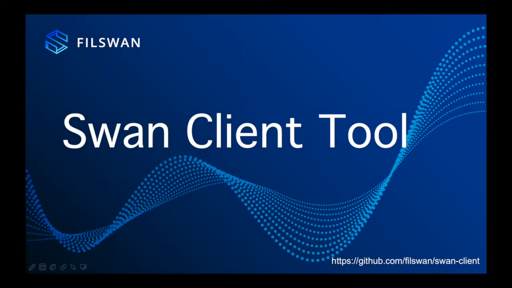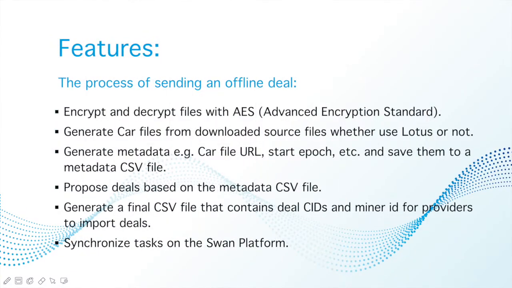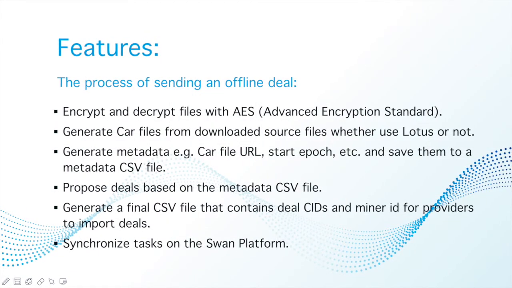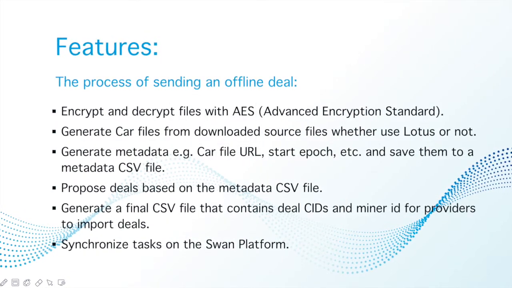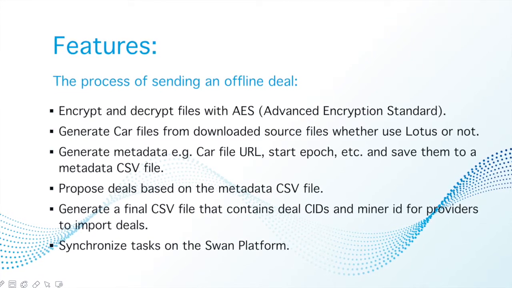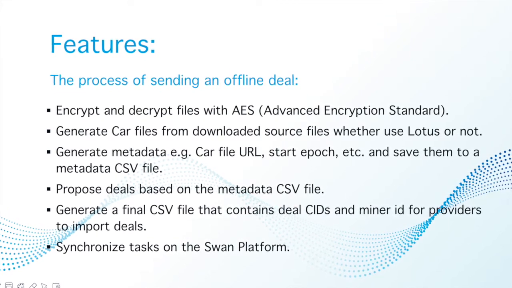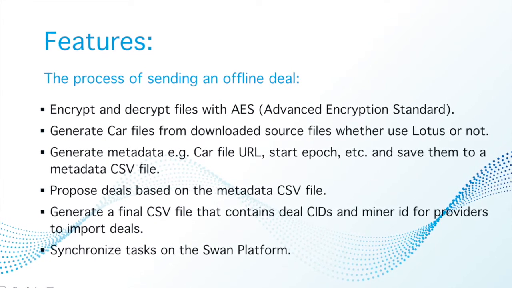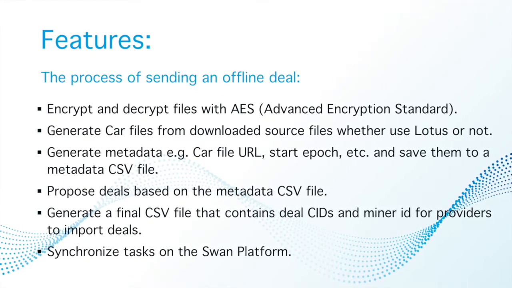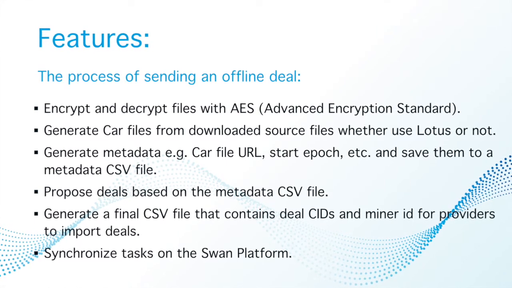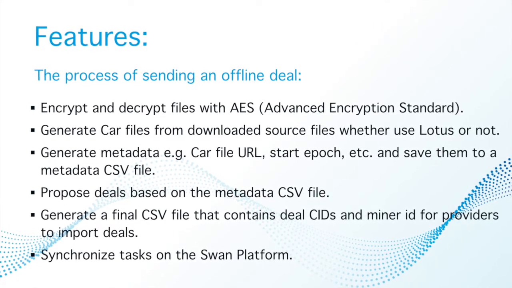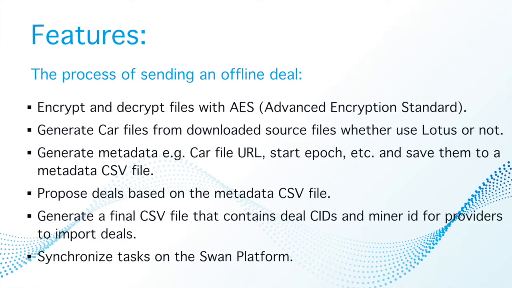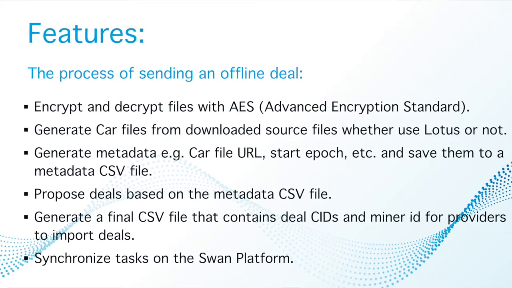Hello everyone, I'm going to be showing you our FilSwan client tool. Our FilSwan client tool provides many functions such as encrypting and decrypting files, generating CAR files, whether with Lotus or not, generating metadata and saving it to a metadata CSV file, proposing deals and generating a final CSV, which contains additional information for the provider to import deals, and finally, synchronizing tasks on the FilSwan platform.